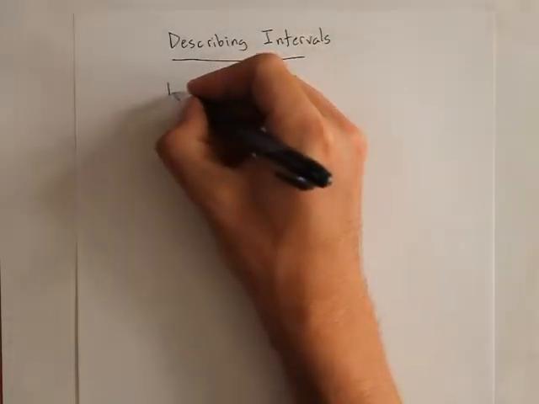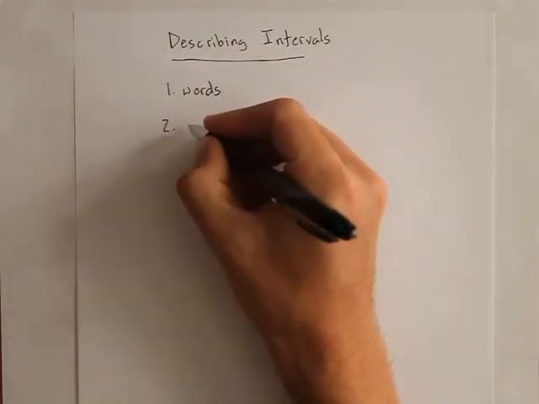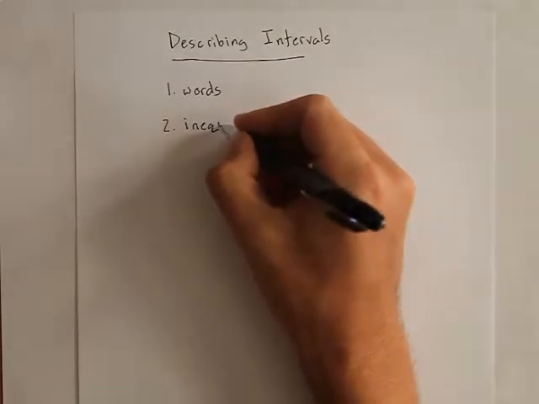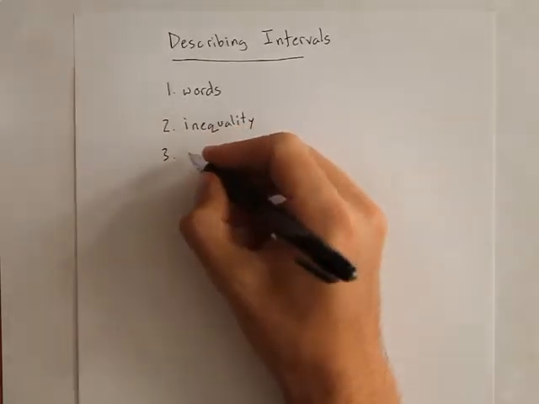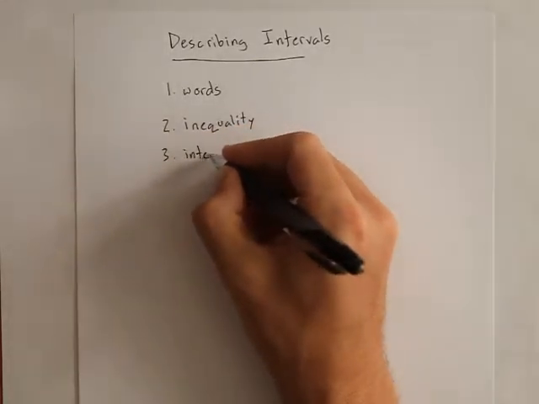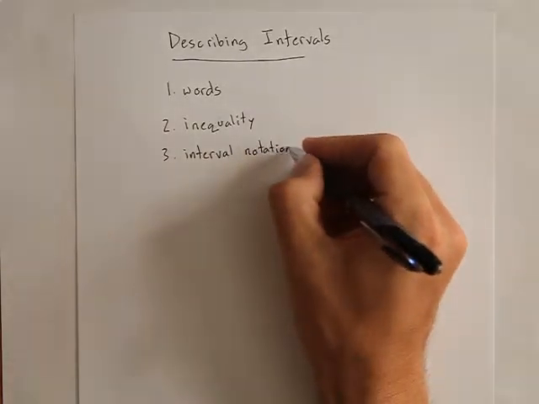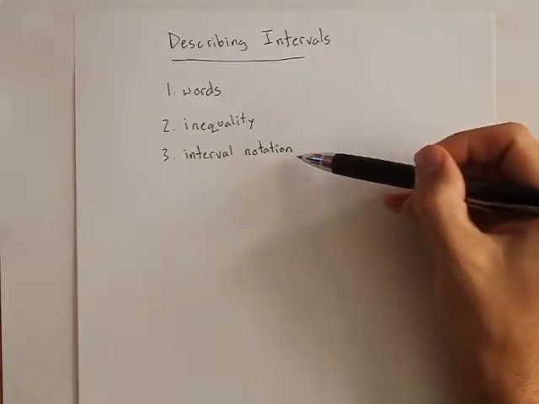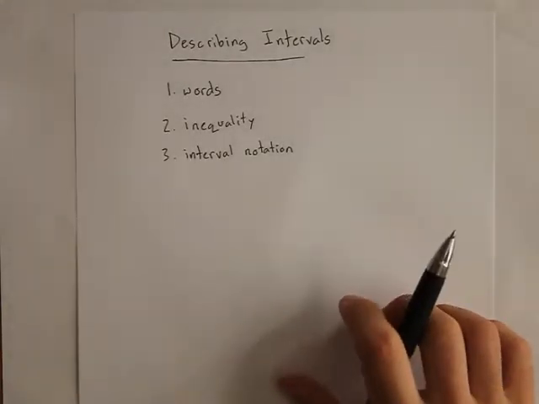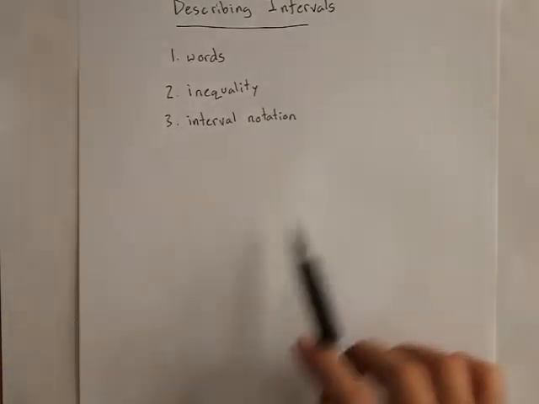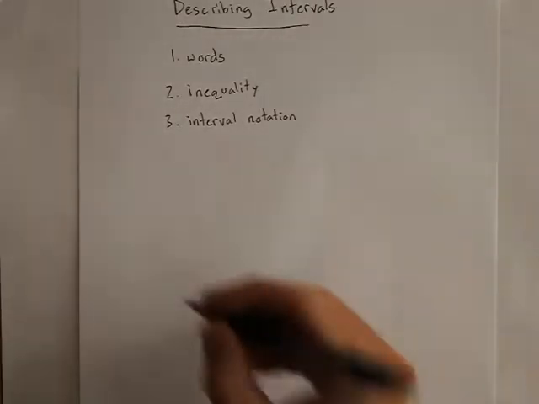The main three strategies we have: you can use words to describe what's going on, what you're probably most familiar with, which would be an inequality, and the method that may be new to you, but I'm going to be stressing this year, is interval notation. Personally, while it's a little new, so it can be a little challenging at first, I think interval notation is the easiest, in my humble opinion. So rather than just writing out what the rules are, we're going to do a few examples, so that way you can see what's going on here.